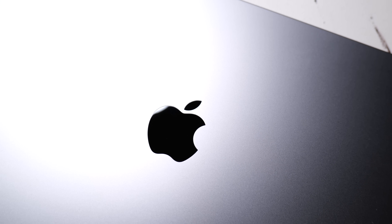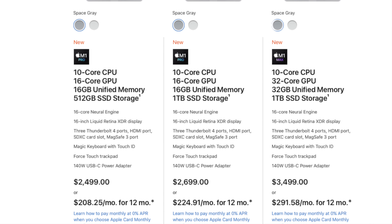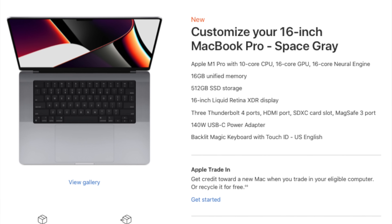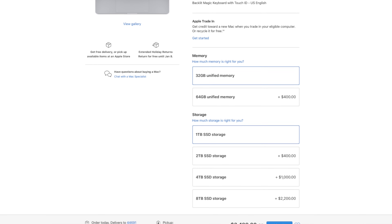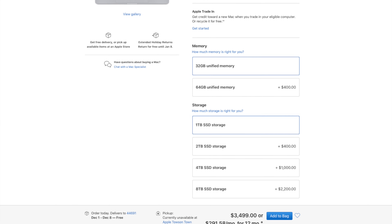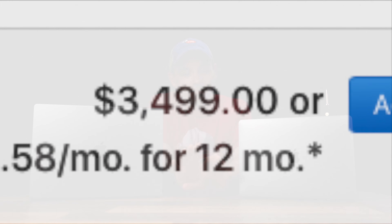On the M1 MacBook Pro 16, even the cheapest base model will cost you $2,499 — almost three times more expensive than the MacBook Air's base model, and more expensive than any version of the MacBook Air. For that steep price, you get the 10-core M1 Pro processor, 16-core GPU, 16 gigabytes of unified memory, and a 512 gigabyte SSD. The version I have — the M1 Max — features the 10-core M1 Max processor, 32-core GPU, 32 gigabytes of unified memory, and a 1 terabyte SSD. This computer costs so much it hurts to say.